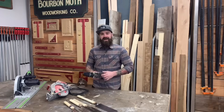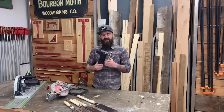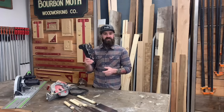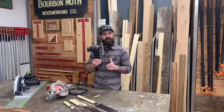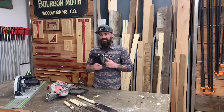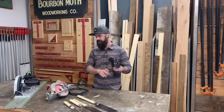So you have your jigsaw. This is a Festool jigsaw, works really well. There are much cheaper jigsaws than Festool, so if you're just starting out, don't go blowing all your money on a Festool. You probably don't need it. Milwaukee is another great jigsaw. They make a really good product, so that's another good option.